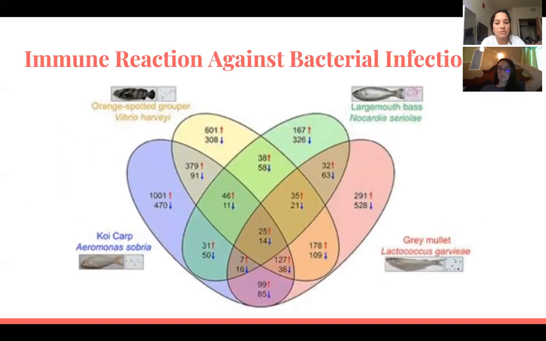So this Venn diagram shows the overlaps of up and down regulated genes among each fish with bacterial challenges. The number indicated up, which is red, and down, the blue arrow, shows the regulated genes in each category. You can see in the diagram how different bacterial challenges affect different types of fish, and all this goes into account on the different development genetics and disease resistance traits that these fish have.